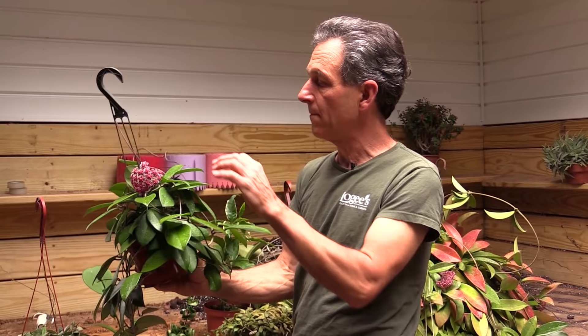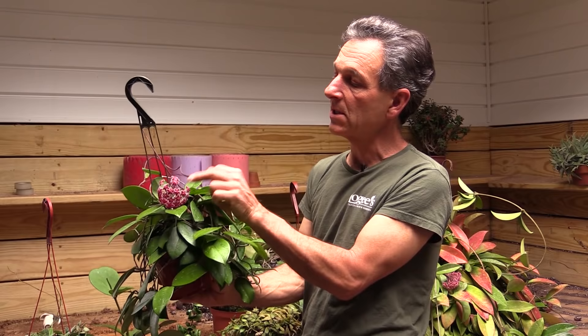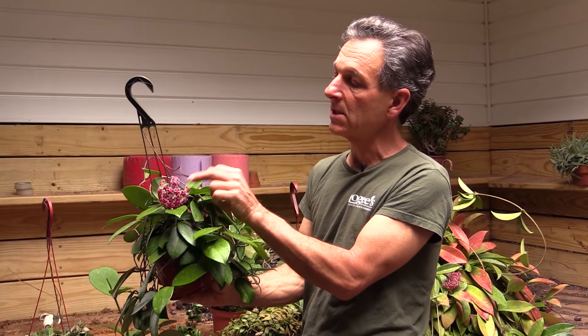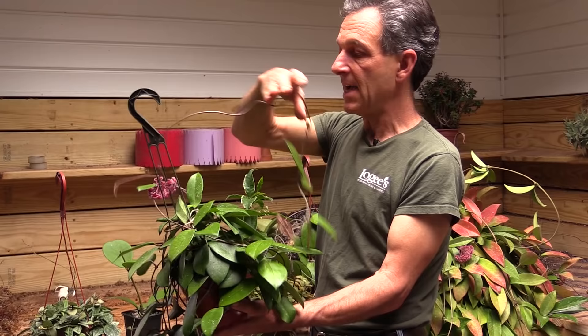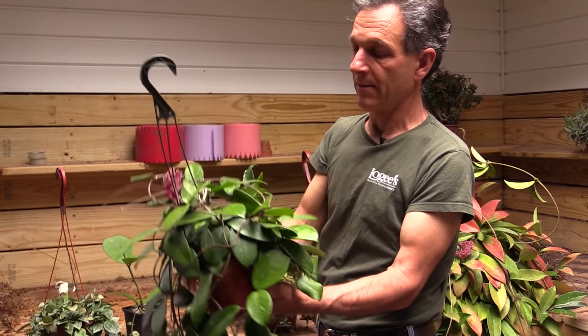Here's a plant that we've had for two years now as a young cutting, and it's come up to flowering size — you can see the bloom forming on this. During this period of time, this vine wrapped itself around and went off into space and climbed onto this and that. And then, if you start unwinding it, it just keeps going and going. What we did is take that, pull it back, and wrap it around. The tip of that got broken off, but as you can see, there's another bud that was forming there.